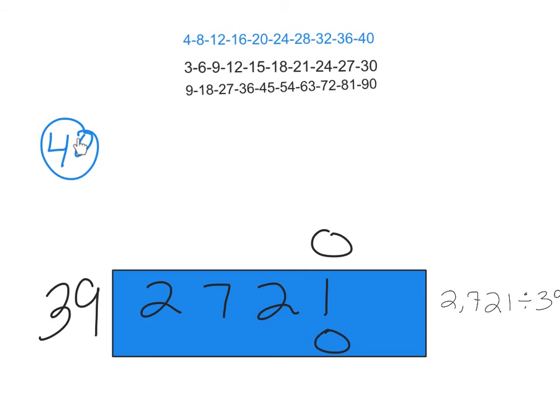So all of these have an extra 0 behind them. So I got 40, 80, 120, 160, 200, 240, 280, which is too much, right? So I'm going to come back here to 240. That means I'm going to multiply by 1, 2, 3, 4, 5, and 6. I'll plug a 6 right in there.